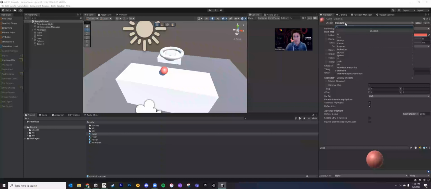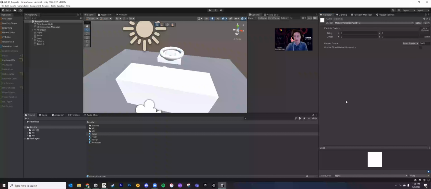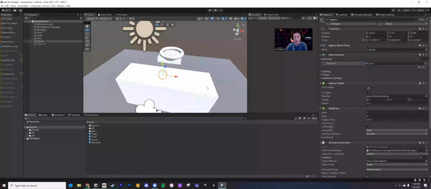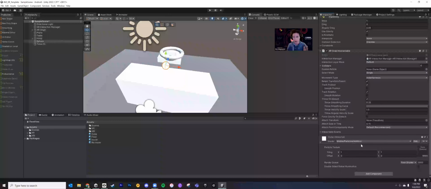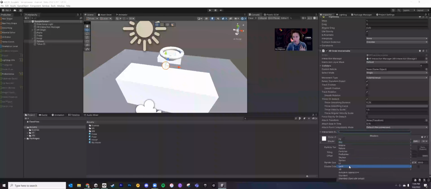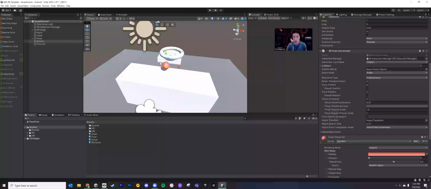So for instance, if you click on this shader drop down and standard, you can go through here and you see a bunch of stuff. And if you click on mobile and then particles, and then additive, you see what happens here. Well, one, my ball disappeared. And two, it's behind that thing. This looks really weird. It does some kind of cool stuff, like it's rendering it behind the table, which is kind of neat. But anyways, it's doing really interesting things because it's completely different code. This mobile additive or particles additive shader code looks totally different than the standard shader code.